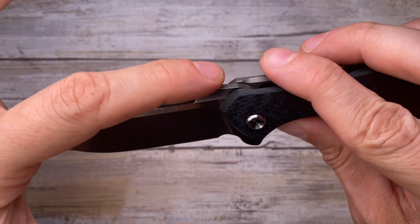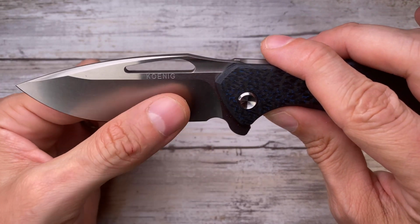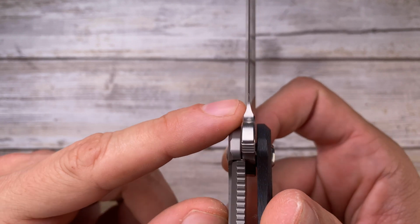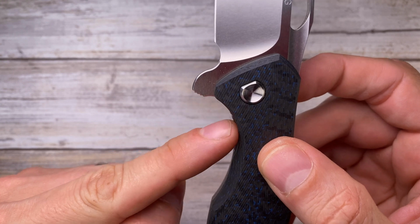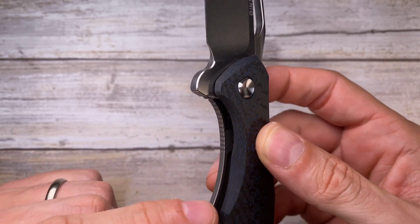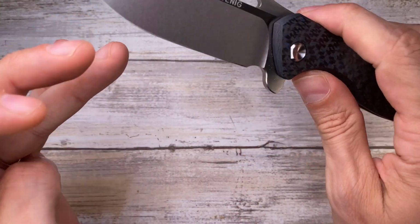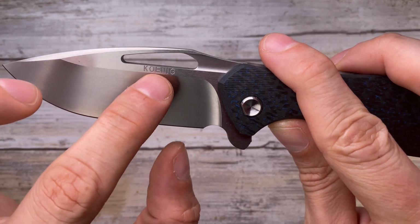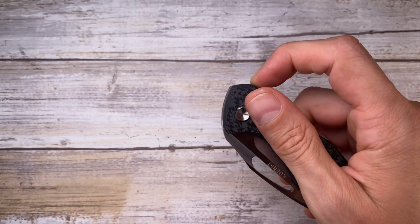There's no jimping, but it's fantastically done, guys. Belly up to here, nice and straight edge up to the sharpening choil. Pretty thin behind the edge, guys. Look at this nice chamfer going on over here. I love this line. It's fantastically done, guys. It's beautiful. And here, I mean, this is a beautiful knife, guys. It's also like there's some unobtrusive billboarding just engraved right over here, and the sound this guy makes.